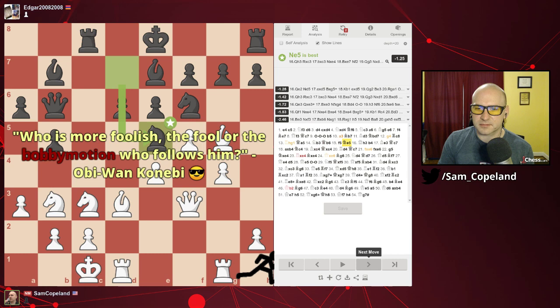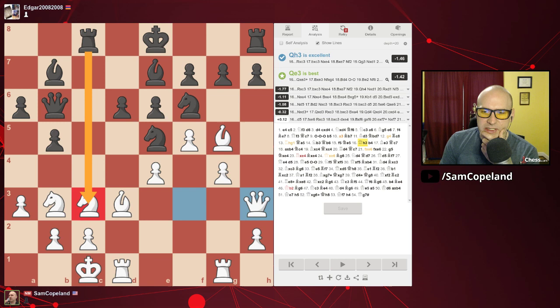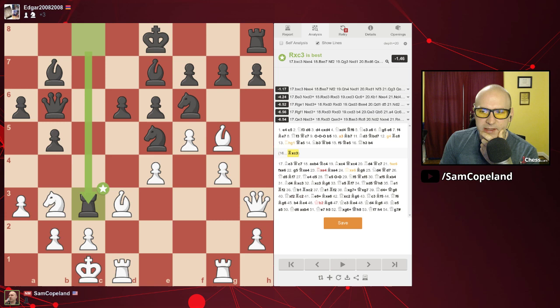Knight e5, queen h3. I was trying to keep an eye on here. Stockfish likes this rook takes c3 exchange sacrifice. I wondered if he could do this. I didn't think he had to, but yeah, Stockfish says go for it.